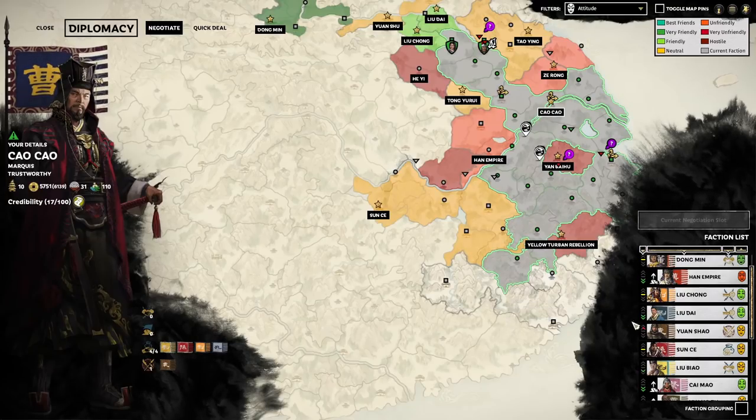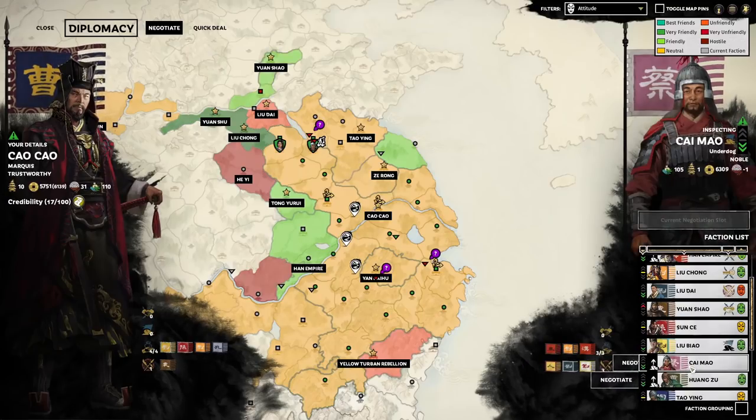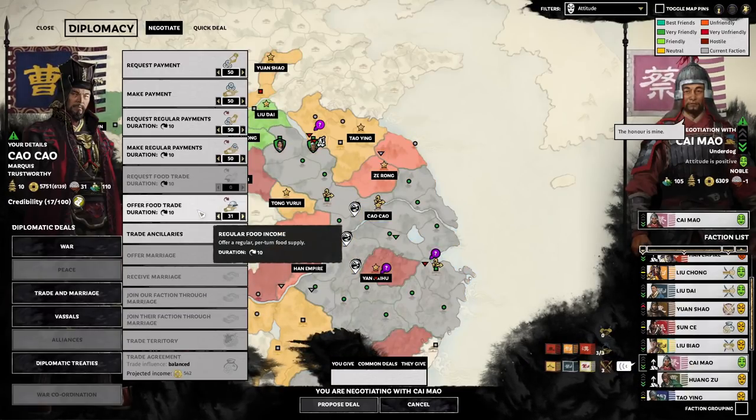I just want to lock him up in the deal. Don't want them to turn us. Liu Bei has one more turn. His vassals have timed out in terms of the food deal.